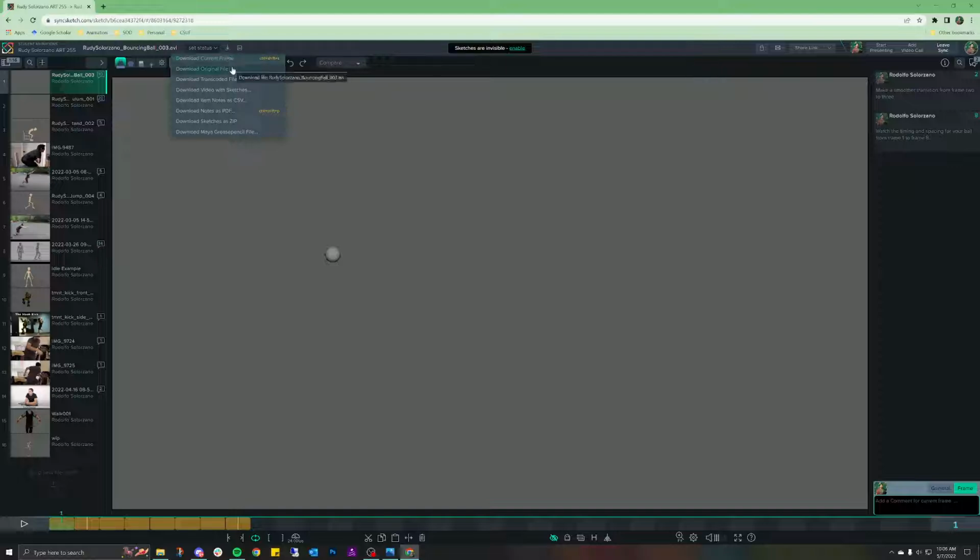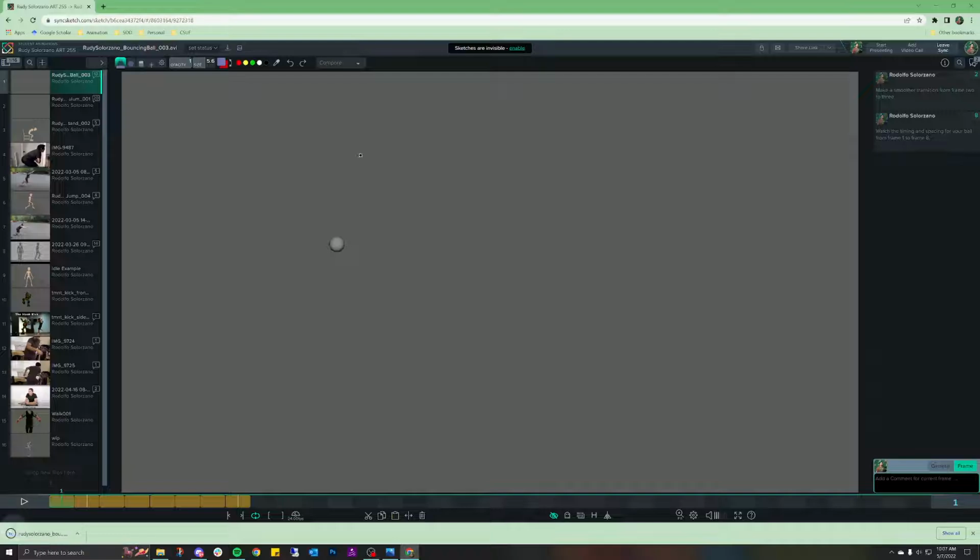Now you're going to either choose download original file, or you can choose, I believe, download transcoded file. Both are equally valid. I believe both are going to go into the video editor just the same. So I'm going to keep it easy on myself and just download the transcoded file, because generally speaking, it's a smaller file format, at least in my experience.